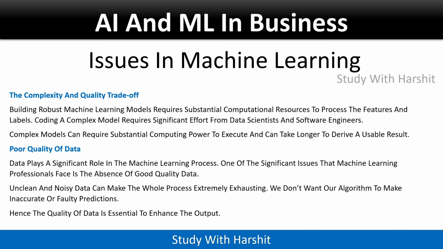Poor quality of data. Data plays a significant role in the machine learning process. One of the significant issues that machine learning professionals face is the absence of good quality data. Unclear and noisy data can make the whole process extremely exhausting. We do not want the algorithm to make inaccurate and faulty predictions. Hence, the quality of data is essential to enhance the output.